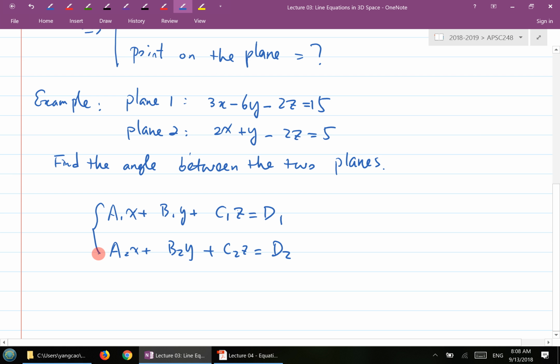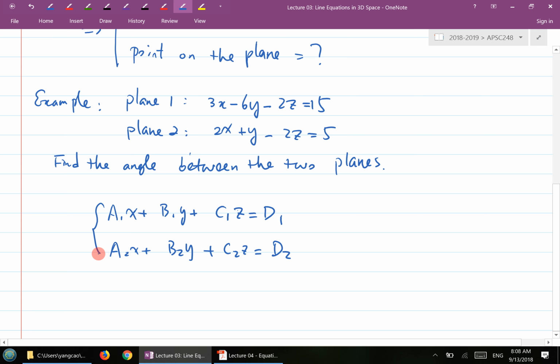So think about it. What would be the quickest way to determine whether the two planes are parallel or not? Normal vectors. That's right. If you see that the normal vectors for the two planes are the same, well, I still have to be a little careful here. Not the normal vectors the same. Actually, what are the same?